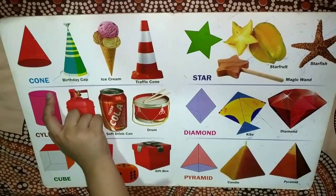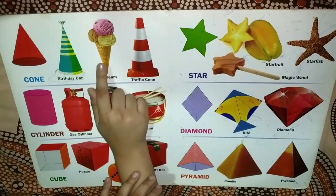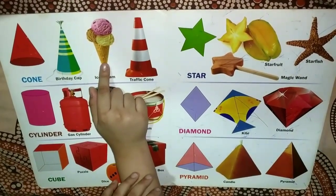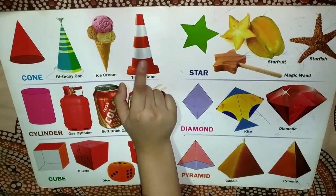Wow. This is a cone. This is a birthday cap. This is an ice cream. I like ice creams. And this is a traffic cone. All these are shaped cones.